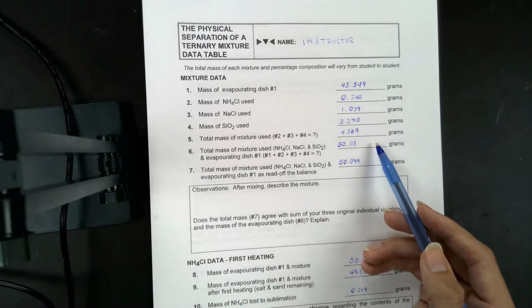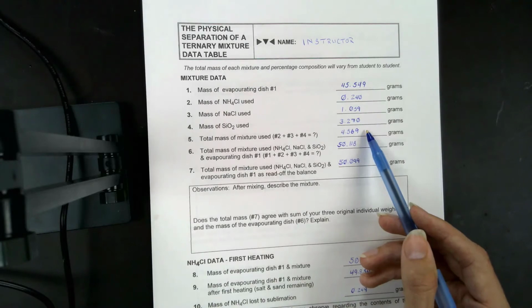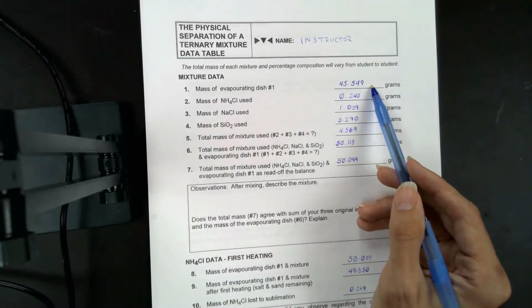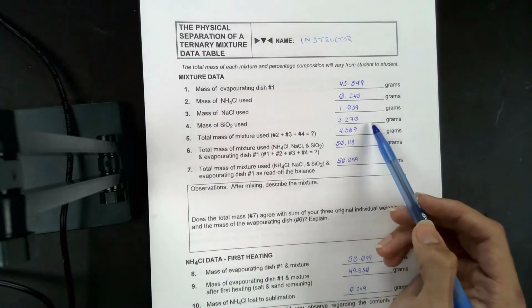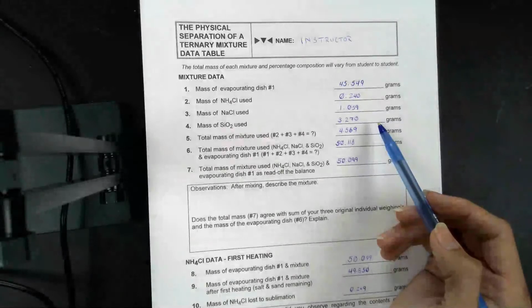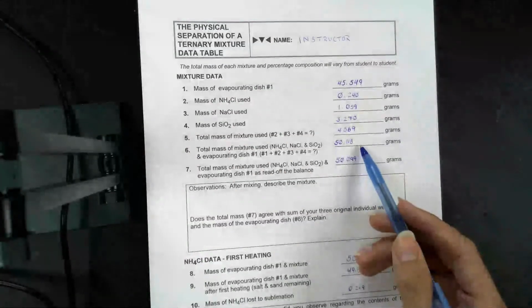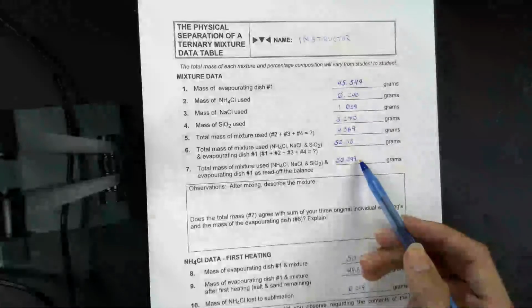Item 6 is I just added this value, my total mass of the mixture, to the mass of the evaporating dish. So item 6 is just item 5 plus item 1. It's the total weight of everything, the mixture as well as the dish that holds it. Item 7 is if I took the evaporating dish with everything in it and weighed it.